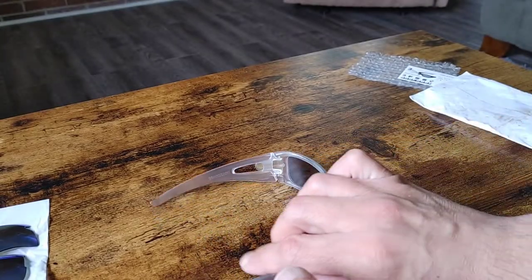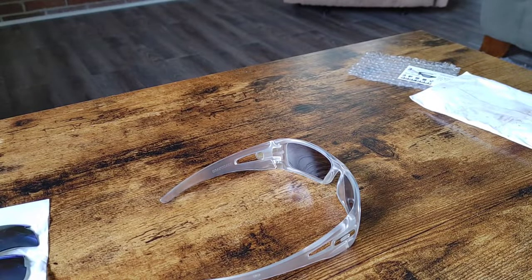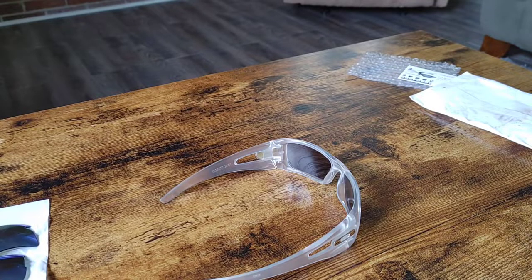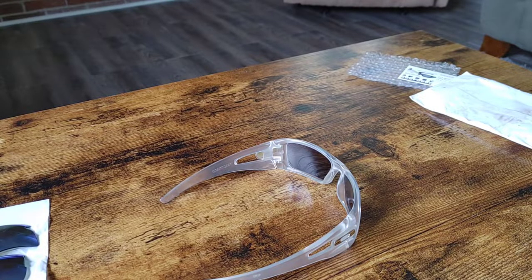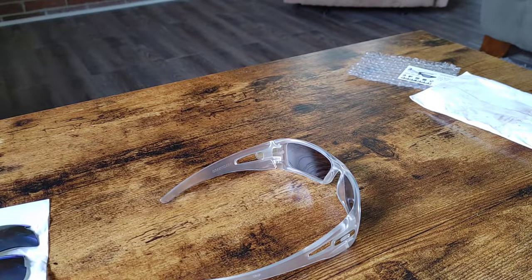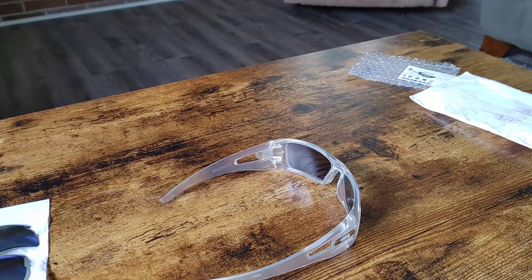These are the Oakley Crankcase. I'll put a link in the description where I bought the lenses off Amazon. They showed up right away. Like I said, there were multiple different colors to choose from. They're scratch resistant supposedly, but they all get scratches eventually. But so far I love the replacement lenses. Works out great for me.